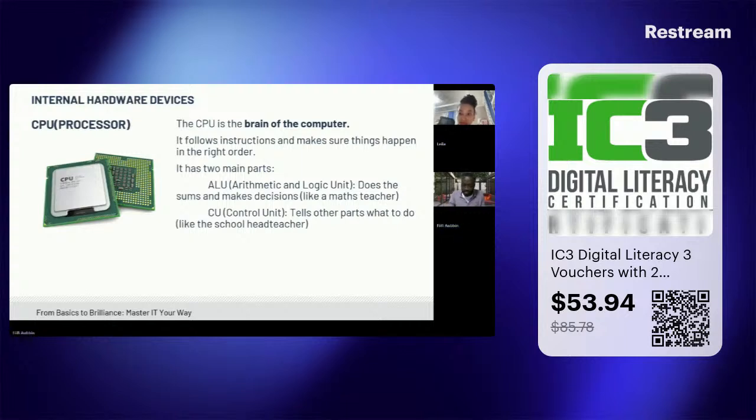Then we have the control unit, which tells other parts what to do, like the school head teacher. It will say, bring this information, the rest wait, it will get to your turn. So more like a conductor, making sure things happen in the right order. It doesn't happen haphazardly. Okay? Yes. Good.